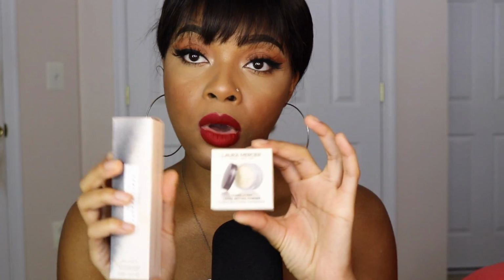I never thought to try it, but when I watch a lot of MUAs on YouTube do their makeup, I always see them reach for this sometime or another. It's a setting powder I've always heard good things about. So I'm like, why not? Let me get the mini one and see how I like it. Once I try it out, if I like it, I'm gonna get the full size. I'm going to list all of the prices on the top. I got these two from Sephora. I wish that Fenty was at Ulta, because I would have got this from Ulta, since I got all of my other stuff from Ulta. But I love Sephora. I love Sephora.